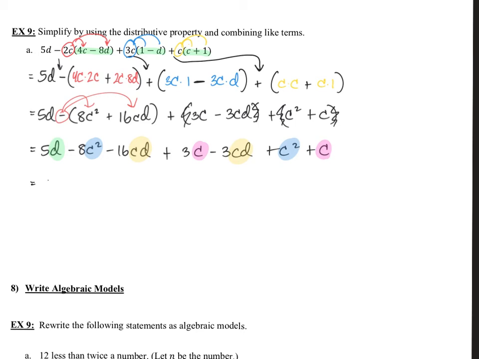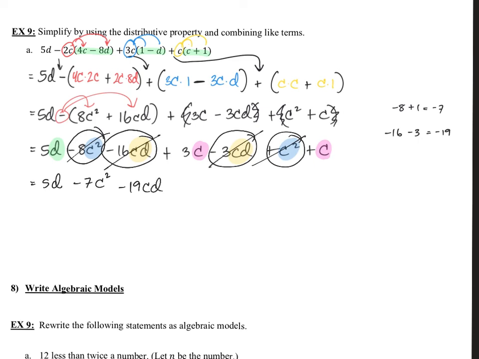We've gone through everyone and we've found some like terms. Let's go ahead and combine them. The 5d didn't have a like term, so I'll just go ahead and copy him down. Next, we have negative 8c squared plus 1c squared. Negative 8 plus 1 is going to be negative 7. So we have negative 7c squared. Now let's take a look at the cds. We have negative 16 minus 3, that's going to be negative 19, so negative 19cd. Lastly, we have the c and the other c. So we have 3 plus 1, which is going to be 4, plus 4c. And that's it. We have no more like terms, no more parentheses. We are done. Hard work, but we have finished.